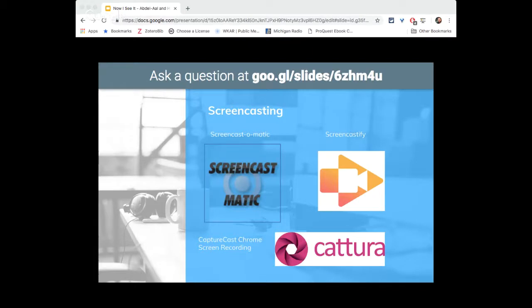Yeah, and I would just add here really quickly, there are a number of other screencasting tools that you can use. In fact, I just learned about one recently called Loom. It integrates with your Gmail. There are a number of different things out there. I've heard teachers have fairly good success with Screencastify, especially because it integrates so well with Google Drive, and you can create your recording. It's shared on Google Drive. If you wanted to provide feedback to a student and just share that link with that one student, that would be a possibility for using screencasting.